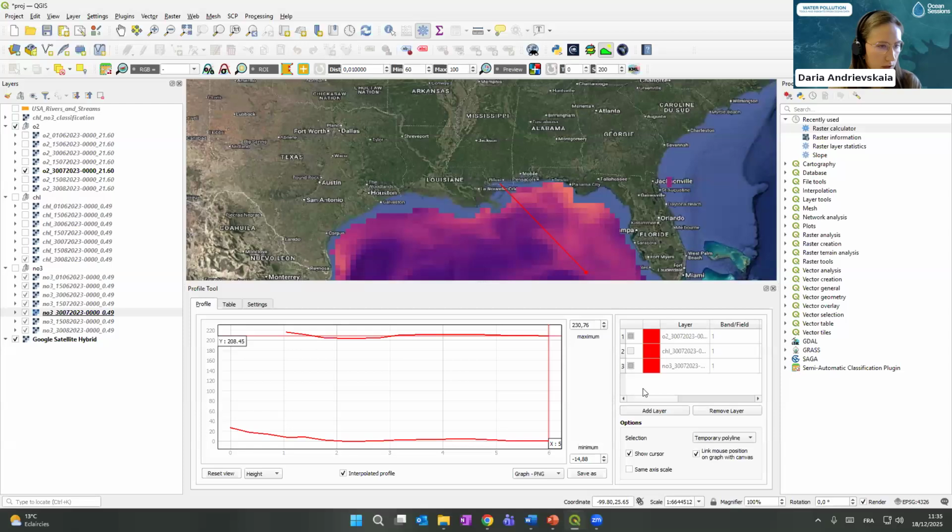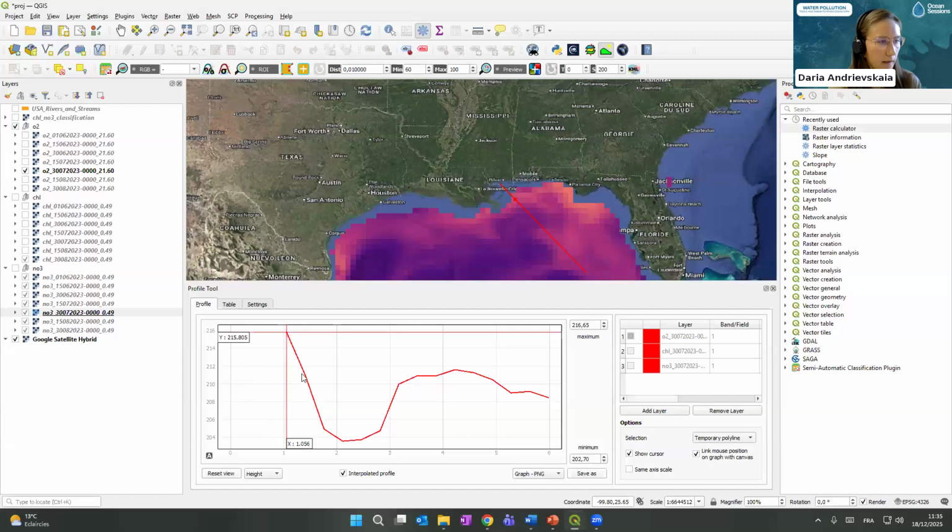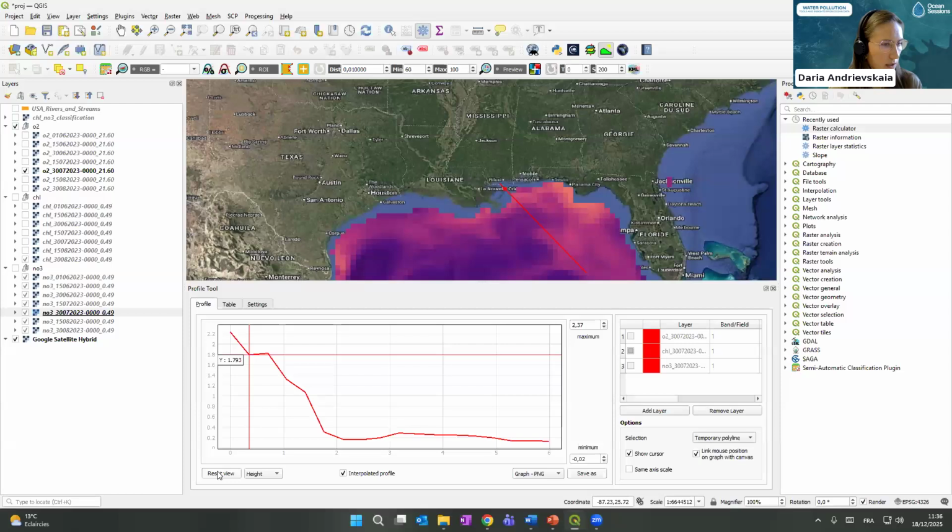So for example, we just remove the other two variables, we leave only oxygen, we reset the view, and we can see how it changes, and also when you move the cursor, you can see how it changes along the line, and you can see the graphical representation of how oxygen, moving away from the coast, kind of dropped. It had some spike because the nitrate concentration was quite high at this day at this place, and then went down again.